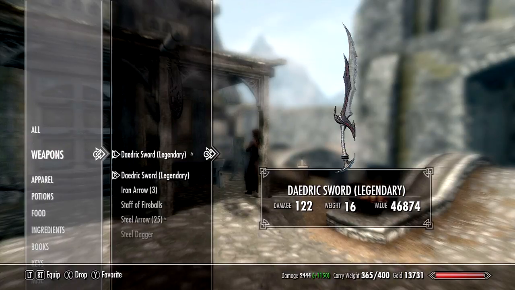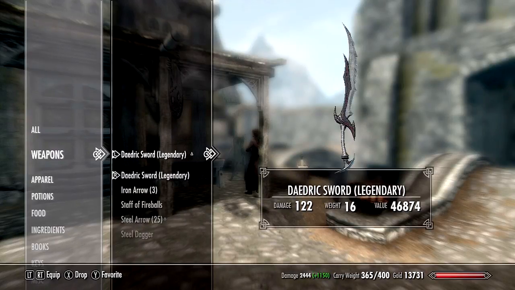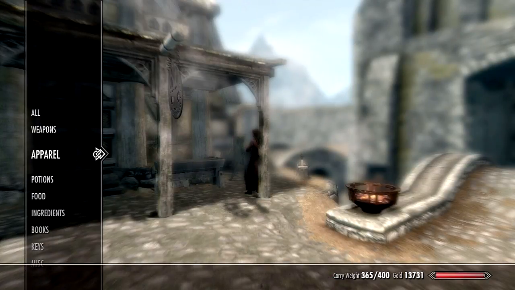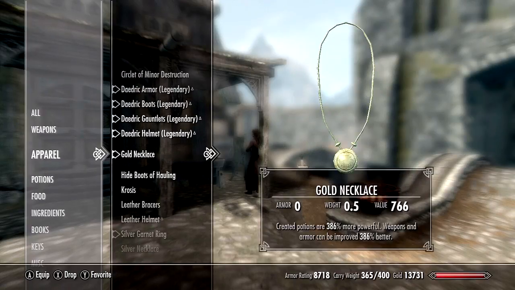122 is a glitch. It can't register the number, but it's 2,444 on the bottom. And if you can see the value, it's pretty high, like 46,000. There's an achievement for like 100,000 gold. If you carry 100,000 gold at one time, you get like 50 gamer score.